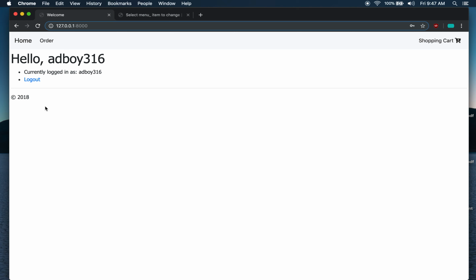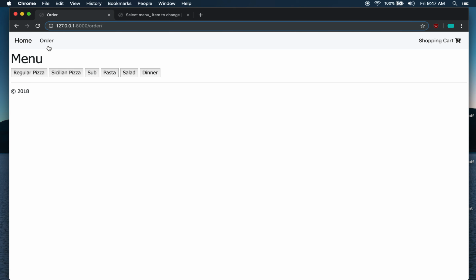So now I want to show you how I have set up the menu and how I can add items to that menu as a super user. So this is how I decided to display my menu. I didn't work too much on the front end. I didn't work at all on the front end, but I worked more on the logic and getting to know a little bit more about the models and stuff like that. But if you want to order something, this is the kind of logic that I chose.